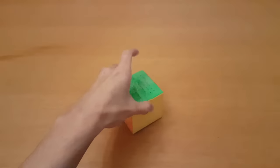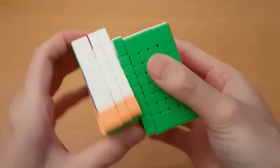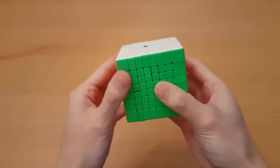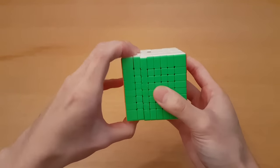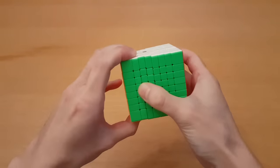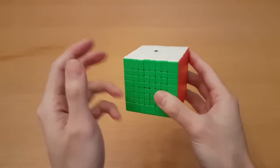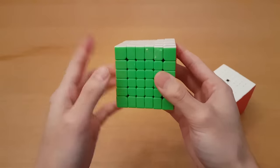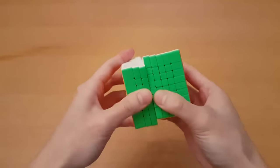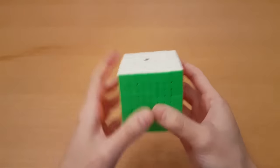Here's an 8x8, the MF8. The turning itself is fine. My main problem is just that I personally am not very good at holding the layers yet. The way turning works on big cubes is you want to make sure other layers don't move when turning a specific one — you can do this by keeping fingers at the back to block layers you don't want to move. Since I don't do 8x8, I have no practice with that. But as long as you try to turn accurately, this cube is actually quite good — it doesn't do too many lockups. You'll be seeing a specific video with this soon.